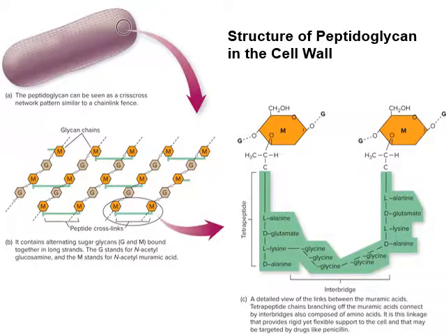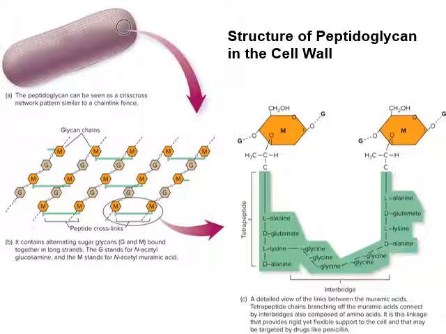So if I looked at a bacterial cell, it's almost as if I have this lattice of peptidoglycan that is wrapped around that cell. And again, it's made out of alternating sugars. And these are sugars that are not widely used throughout nature. They are N-acetylglucosamine and N-acetylmuramic acid. And they form dimers that are polymerized to make these long chains.